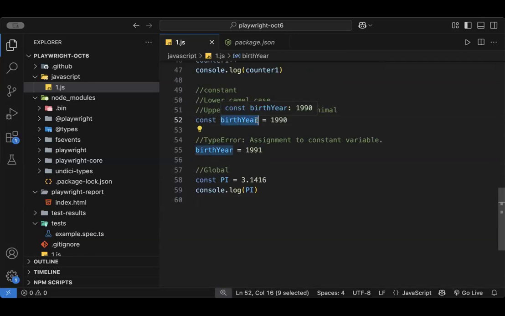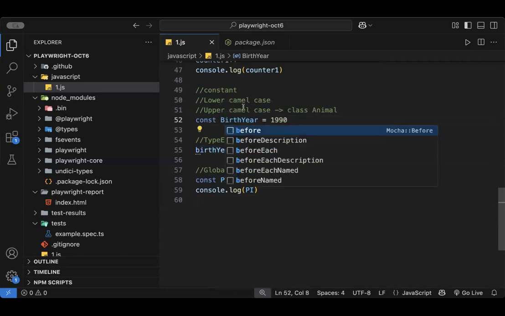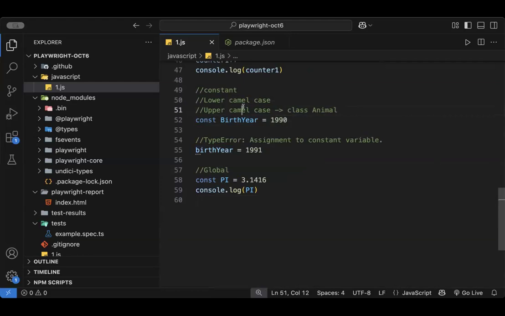JavaScript does not enforce it. Can I create it like this? Yes, you can. JavaScript is not stopping you. But this is not a good practice. If other people look into your code, they will get confused. They will think it is a class. Upper camel case is only for classes, like I've told you. So it is only a good practice. Is it fine now?